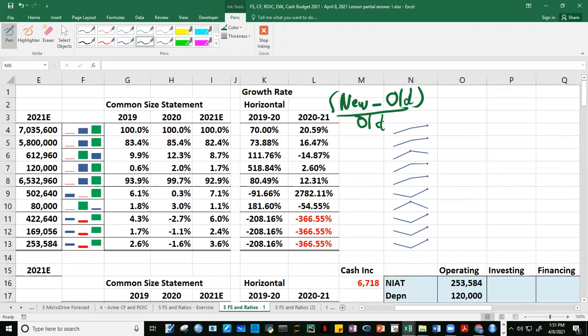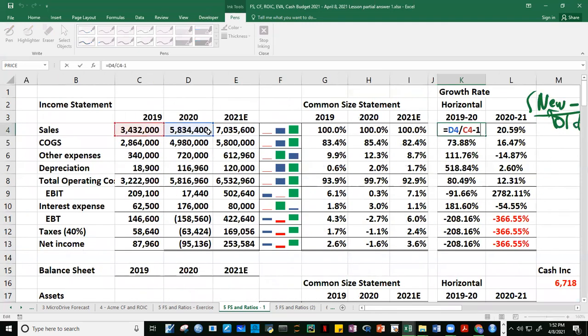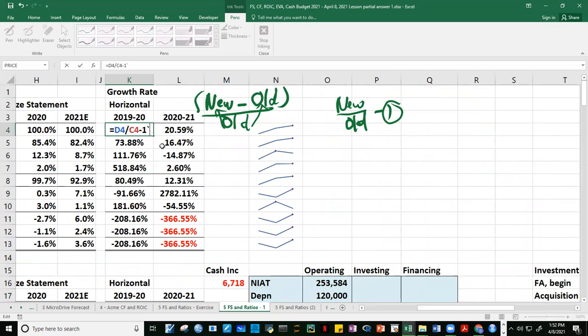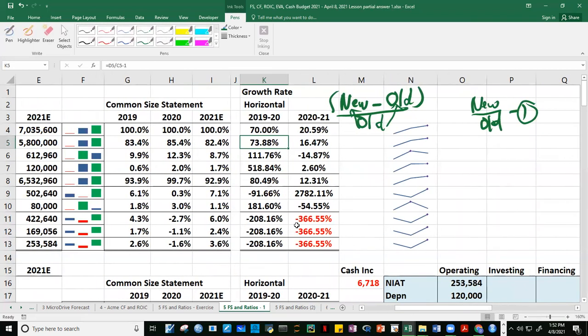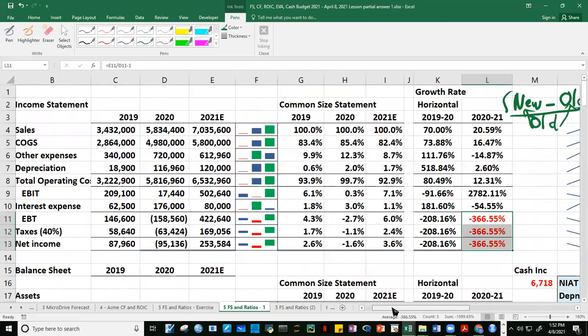Kaya mas madali, if you're using Excel, guys, i-distribute na natin yung denominator. So this becomes new over old minus 1, di ba? Kasi pag dinistribute natin yung old, old divided by old is simply 1. Kaya yung formula niyan is new divided by old minus 1. Ang new natin ito, kasi 2020 ito. Okay, so yun lang, tapos i-copy nyo na yung formula. Kailangan nyo lang be careful about this, guys, kasi tingnan nyo, negative, mali nga yun, di ba?